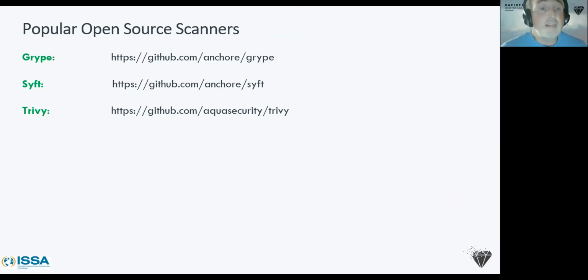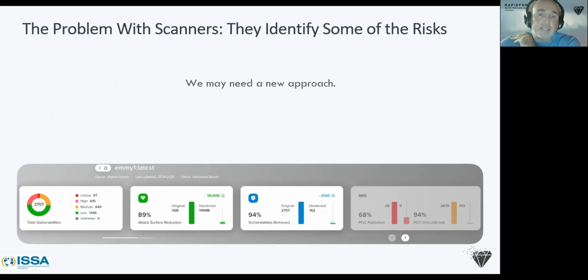That being said, there are 3 popular and very good open source scanners, and we're going to profile those for you today and show you how you use them and things of that nature. And again, we do use these. We like them for a variety of reasons, and we actually have our own scanner as well, which we would be delighted to offer to any member of the ISSA free of charge, and so forth. And so if you want a scanner and you're interested in scanning, please consider us an ally in that.